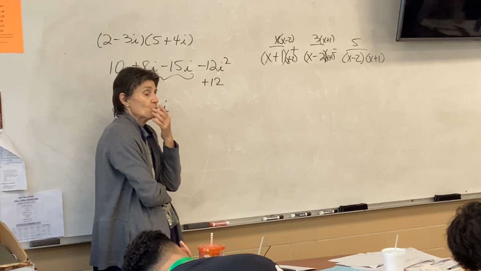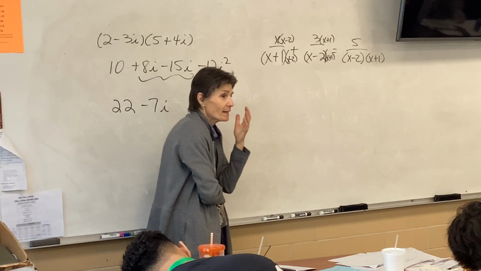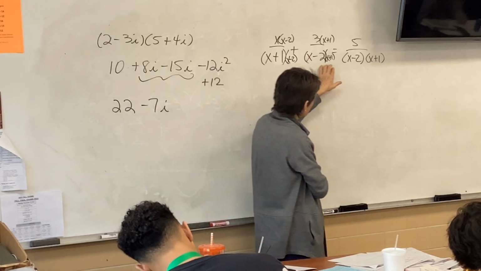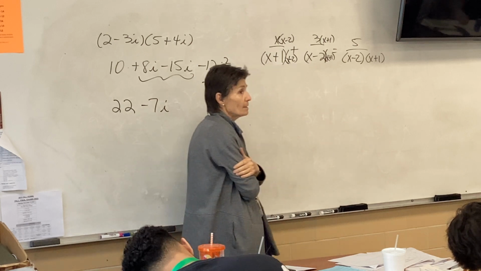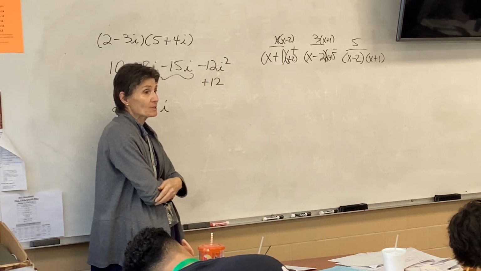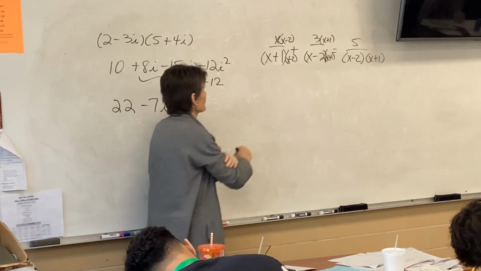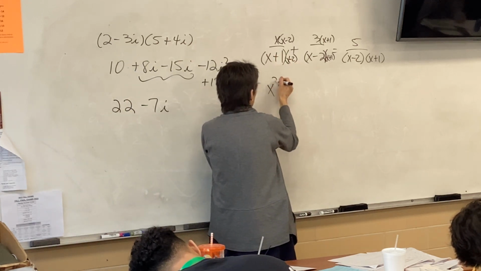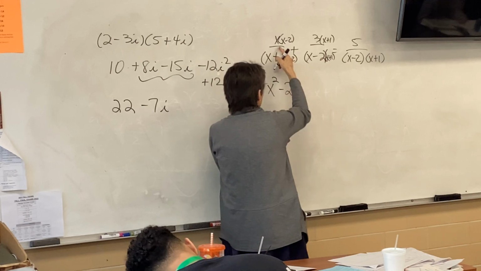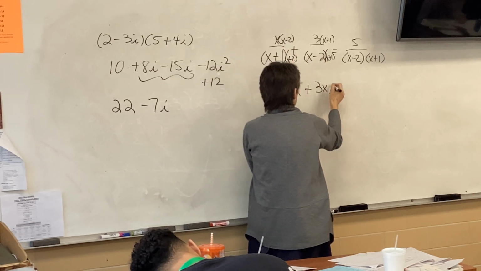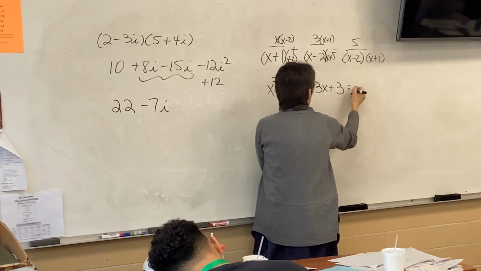Now, some of you try to shortcut and it's fine, as long as you do it right. If you literally make all the denominators match, you can't go wrong. Because once they all match, then we just look at the numerators. So we have x squared minus 2x, that's that numerator, plus 3x plus 3 equals 5.